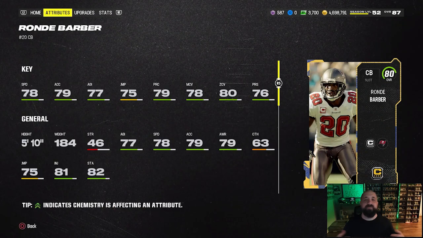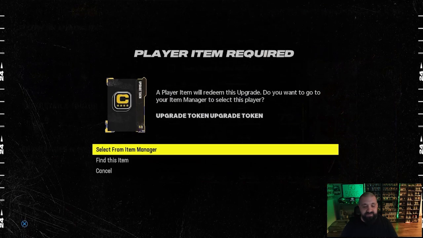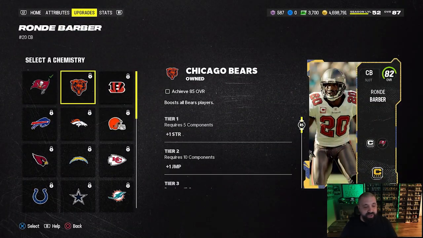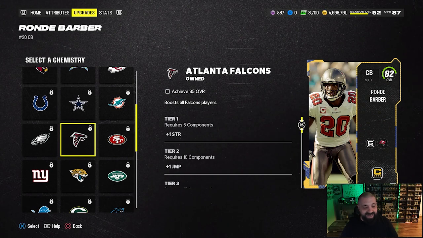If we go to a team captain that is not at an 85 overall, I just want to show you the difference here. We'll go to item upgrade. We actually have to add at least 1 token to this card to be able to see the team chems or even activate them. But if we try to go and change it, you're going to see a lock icon on everybody but the Bucks. So again, he has to be at an 85 overall to assign any team chem.